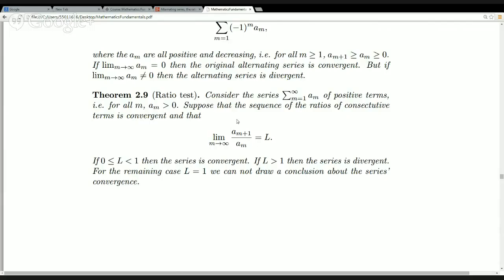So the way to think about the ratio test is you're examining a series, and if you can show that this limit L exists, then what it's saying is that the series you're examining is going to behave like the geometric series with that common ratio. Behave like, meaning it'll converge if the geometric series converges, and diverge if the geometric series diverges.